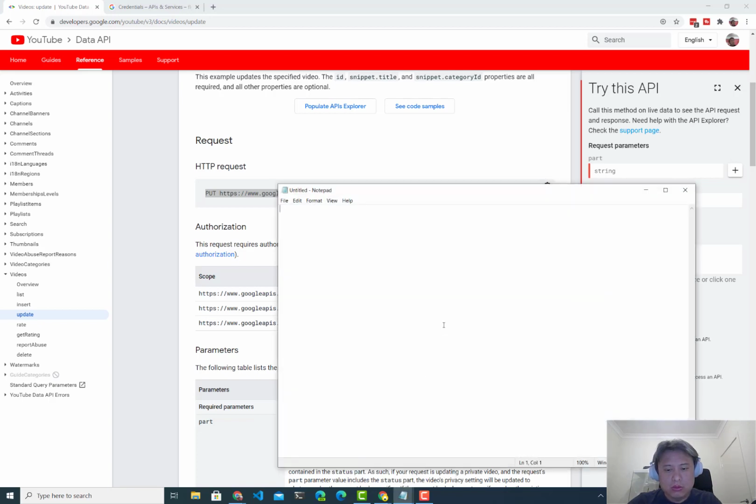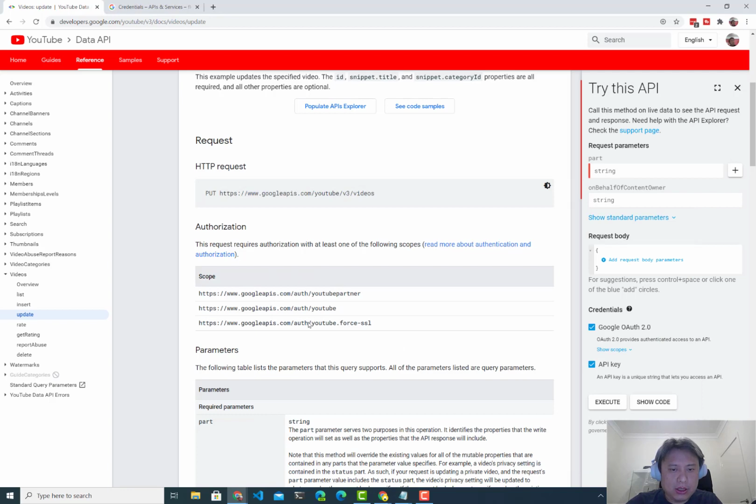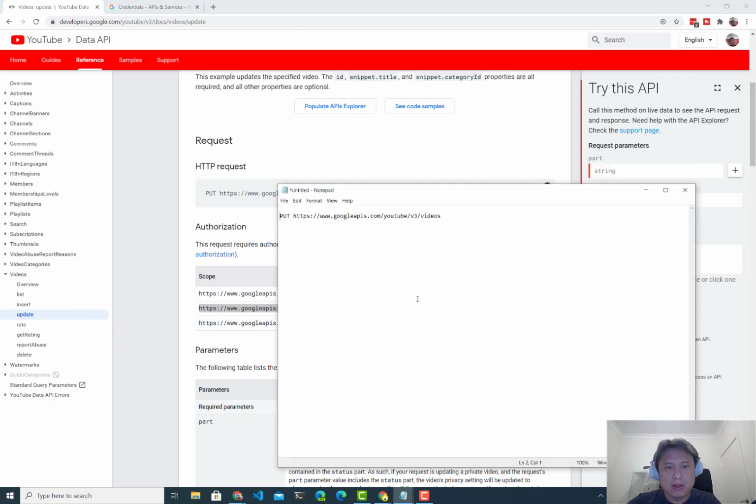We need to do a put to this URL. Okay. We need one of these scopes, so we're just going to go with this basic one. This is still a fairly high level scope, permission scope. It basically allows the application a permission to manage all my videos.